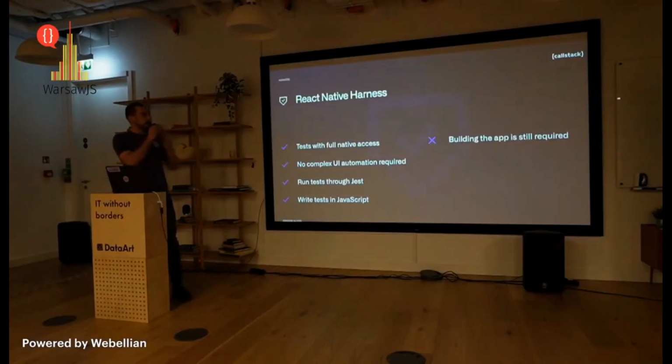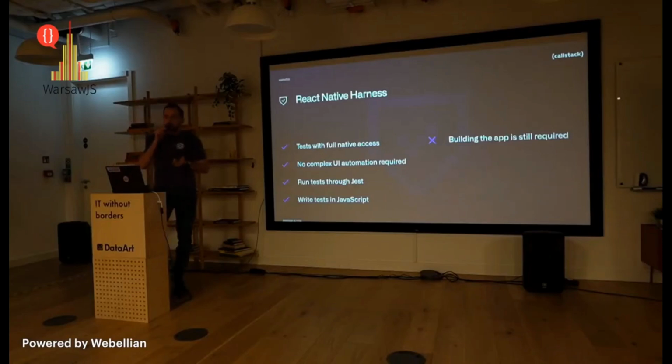So React Native Harness, like I said multiple times, is trying to get the best of both worlds. It gives you tests with full native access to any module, to a full React Native environment in a real device, basically. So layouting is here. You can use different native modules. You can, for example, interact with the operating system, but still you don't need any UI automation. It's just JavaScript and works.